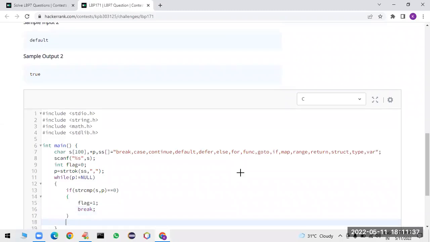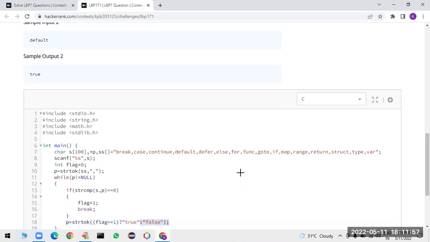That's all. Then we have to check whether flag is double equal to 1 or not. If flag is equal to 1, I am going to return true, otherwise I am going to return false. So that means I am going to check whether that element is available or not.